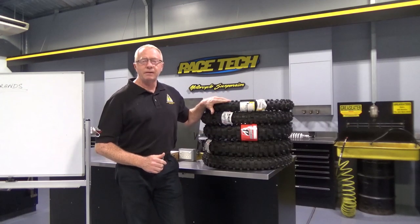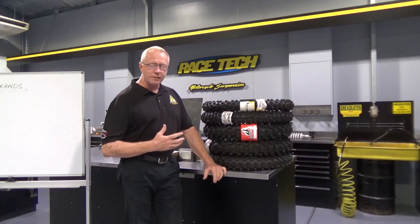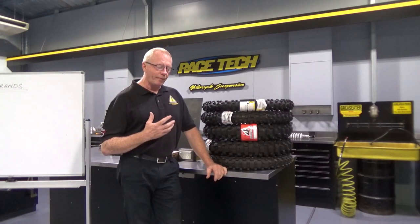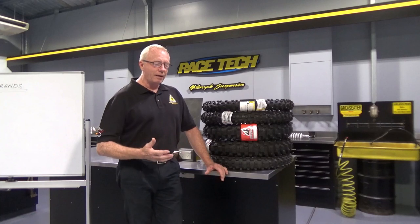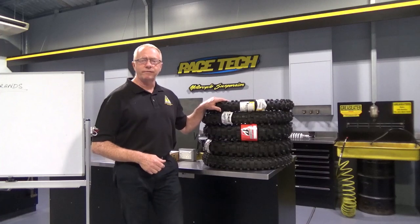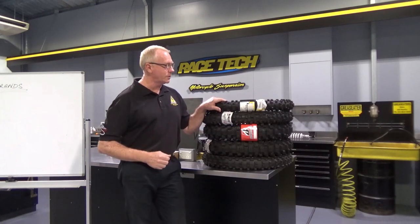One of the biggest mistakes I see made with tyres is in the actual selection of the tyre compound. Motocross tyres aren't like other tyres. In road racing, Formula One, or any form of racing, we hear people describe the soft tyre as being the ultimate in grip. If you watch MotoGP, if they're trying to cut the fastest lap time or qualify as far up the grid as possible, they'll bung that soft rubber in. But with motocross tyres, when you see them marked as soft, that soft tyre actually has the hardest rubber — what they're referring to is the soft terrain.